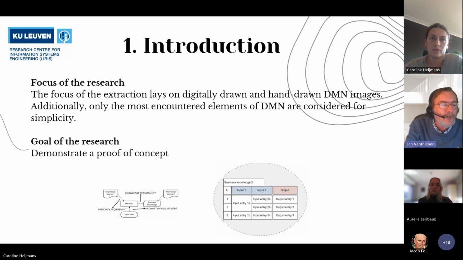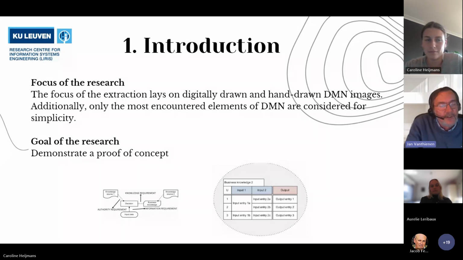Of course, we don't do the entire DMN. We use DRDs, we use the decisions, the boxes, the requirements, but not all the final details of the latest version of the standard. And we also will use the tables and try to recognize the tables using deep learning. There are some assumptions, because this is a proof of concept, and then I will hand over the floor to, I think, Caroline.